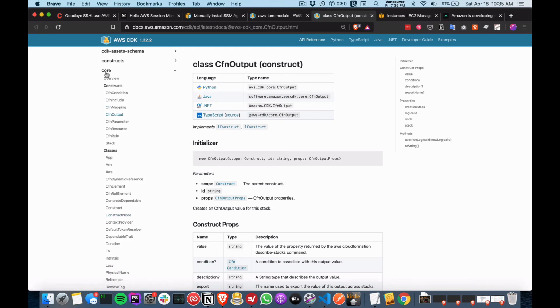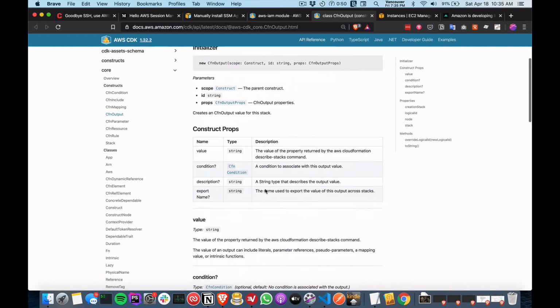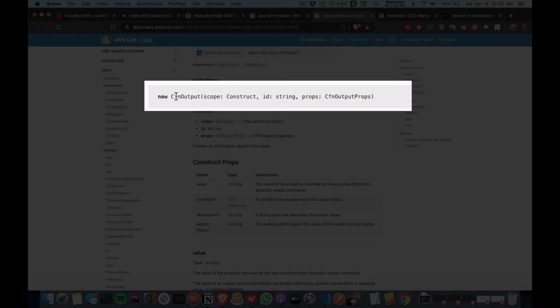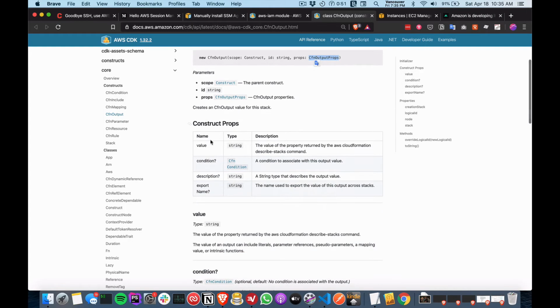There's a documentation page for this right here in CDK core. Right here, CDK core package, there is a CFN output function, which correlates to the output resource on a CloudFormation template. And all this is going to do is output information for us. You create the CFN output resource, construct, in your code if you want to see stuff output to the console. So you can give it, and then the output props define the value, you can give it descriptions, you can define names for it if it needs to be reused by something else. But we're going to keep it simple.